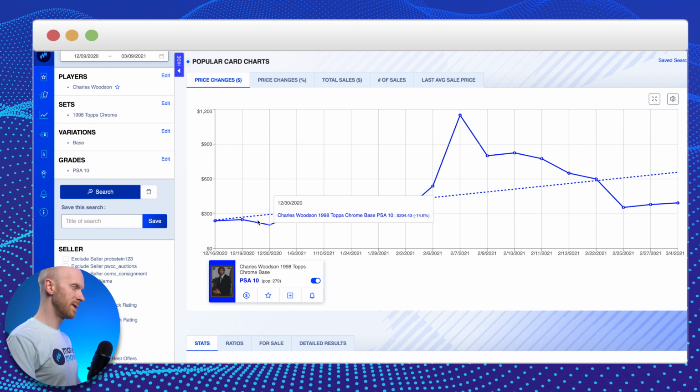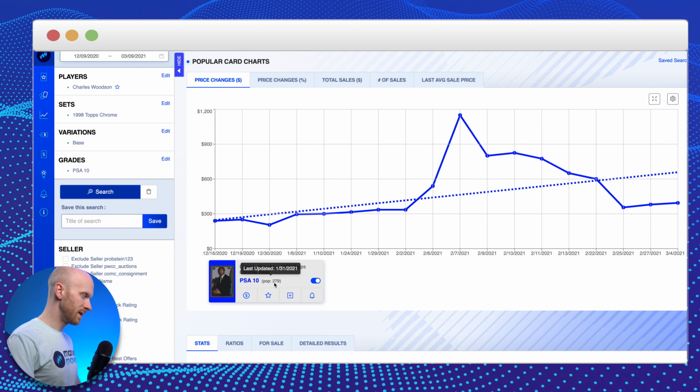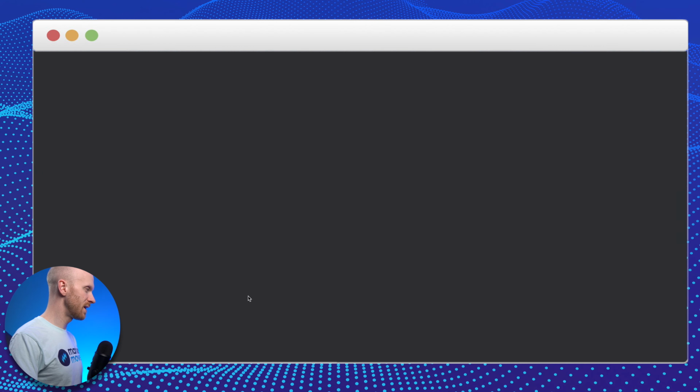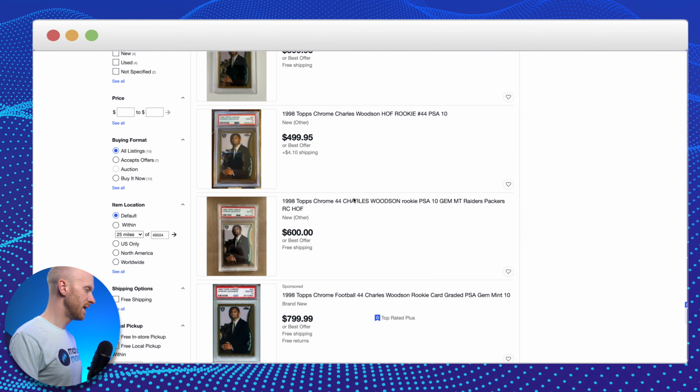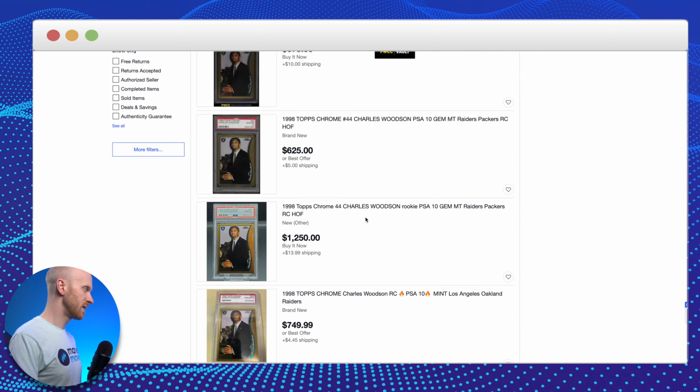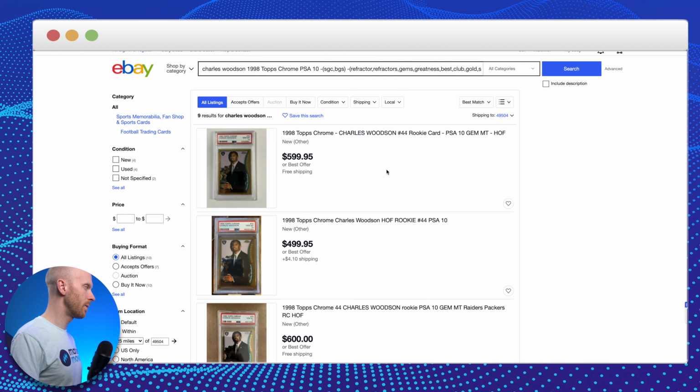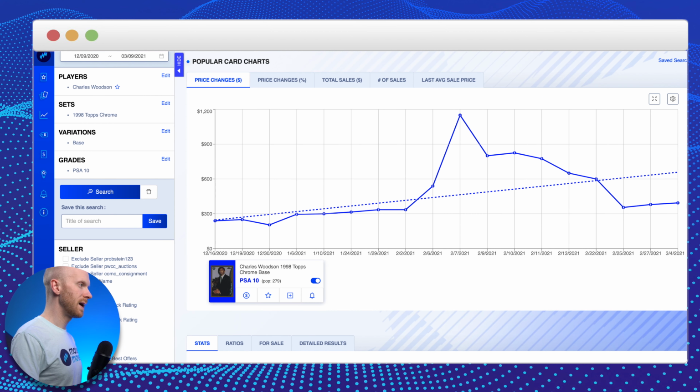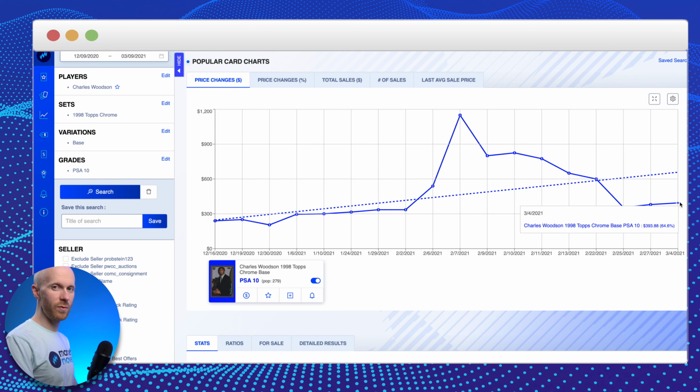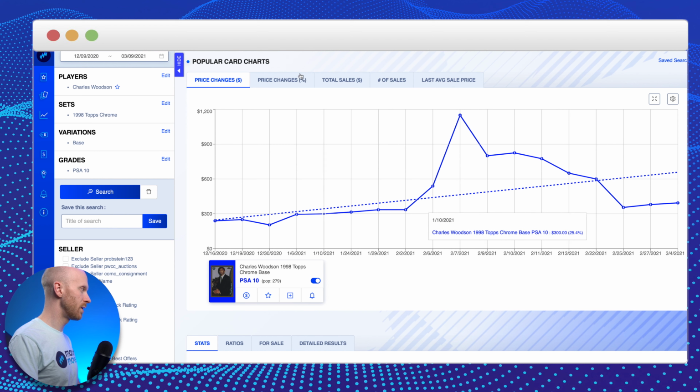So when I'm looking at this card, I might say, okay, super low population, 170 or 279. I'm really interested in this guy's cards. I think it's a great blue chip investment over time. I can click on the little for sale on eBay icon and come out here and I can look for one for sale. Now it looks like it's a pretty short printed card, pretty low population. Not a lot of them out there for deals. Looks like 500 is the lowest. I'm more interested in buying at 300, maybe 400 even. So I'm not going to buy at this time, but that's how you can approach this to buy low when it comes to using price movements by player.